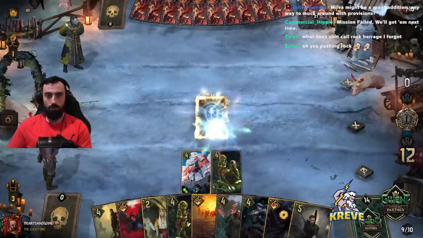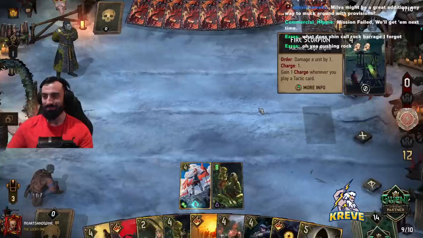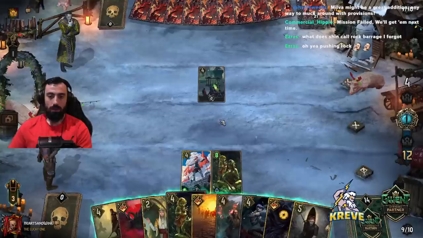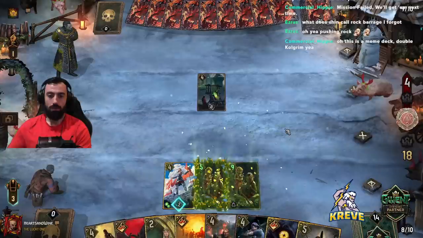One more feather and we're done. Enslave 7. What is this? Pushing rock. Is this a Colgrim kind of deck when they play it like this? You see? You must hold it between your teeth, right? Yeah, Colgrim.